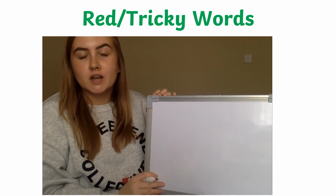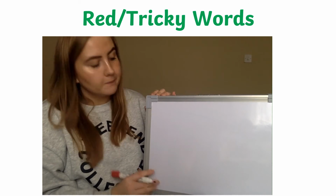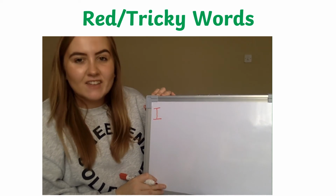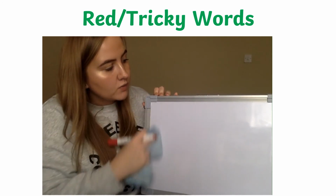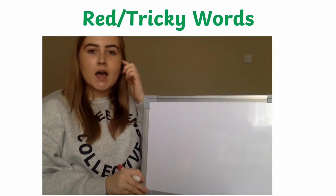So everyone should know how to write the next word. The next red word is I. I is a capital I. Fantastic. So write it as many times as you can. So these are going to be the red words that we use in our sentences. So it's he and I.